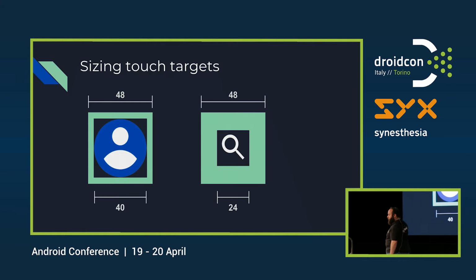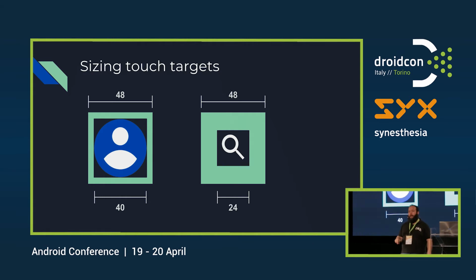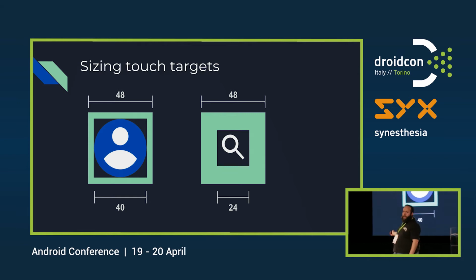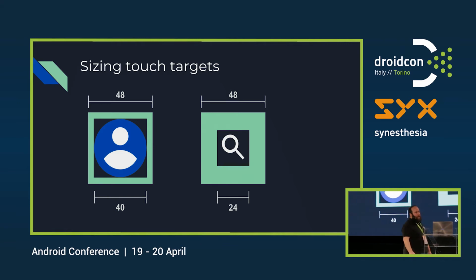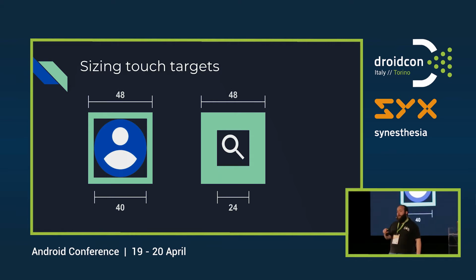The buttons should be at least 48 dp for the touch area. It's not important that the graphic element is smaller. For example, we can have a button with a touch area of 48 dp, but an inside area of 24. This is really important because cramming too many buttons in a small area can lead to a misclick, a mistap, or render the button impossible to touch.